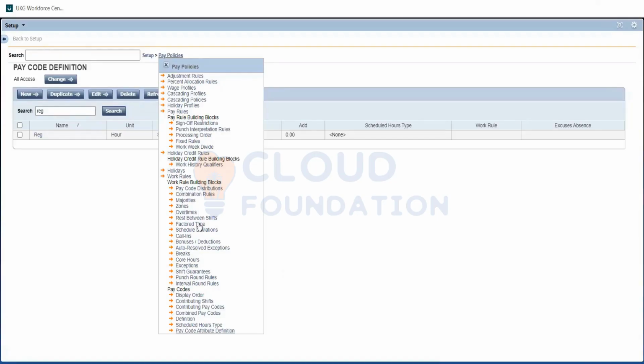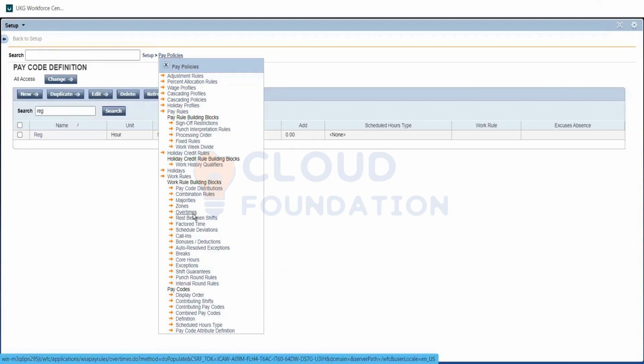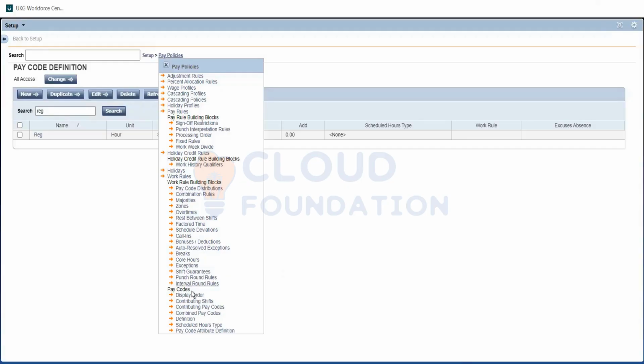Here we have created a working pay code. To get that overtime, you need to create overtime rules under workflow building blocks. We are going through all these items today. First, we are going through overtime rules.